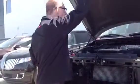So that's a quick summary of everything underneath. I can certainly go through some more detail with you. We'll carry on to the side of the truck here.